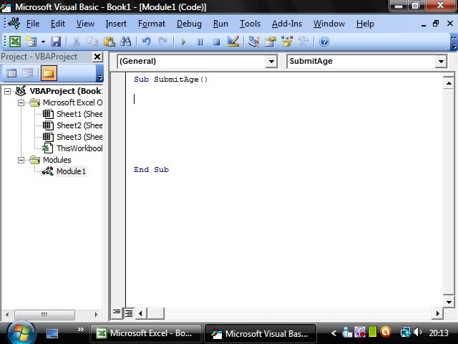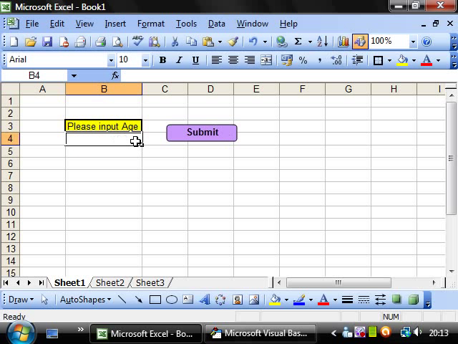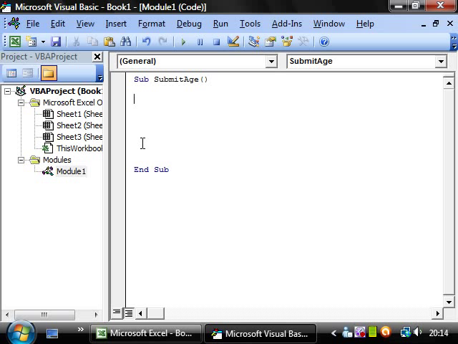So we need to take, first of all, whatever value they put in here. So we want to create a variable for that. So dim age as integer. We don't need to use a double because we're only going to have an age as in whole years.